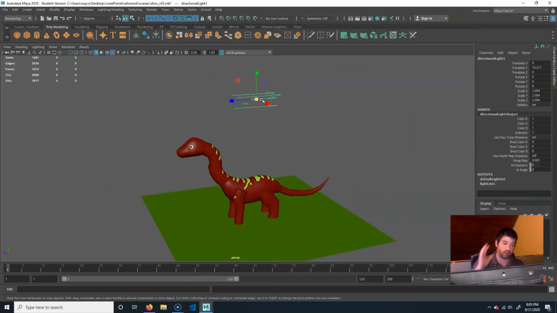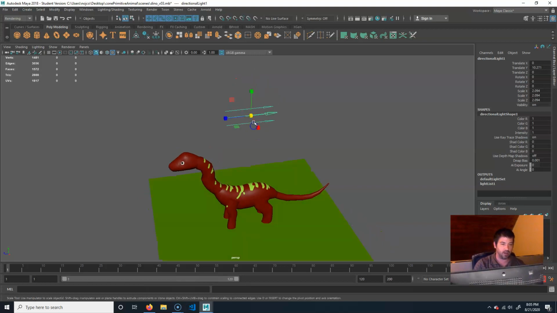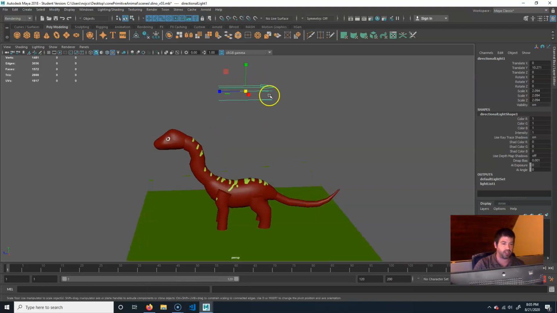Now, here's the thing. The way directional lights work is it does not matter where they originate, meaning it doesn't matter where they are in the scene. They could be anywhere. They're like the wind. They basically just, from infinite direction to infinite direction, light straight across. That's how it works. So it doesn't matter where you put it. You just need to put it where you can see it. The only thing that does matter is the rotation and the settings therein.